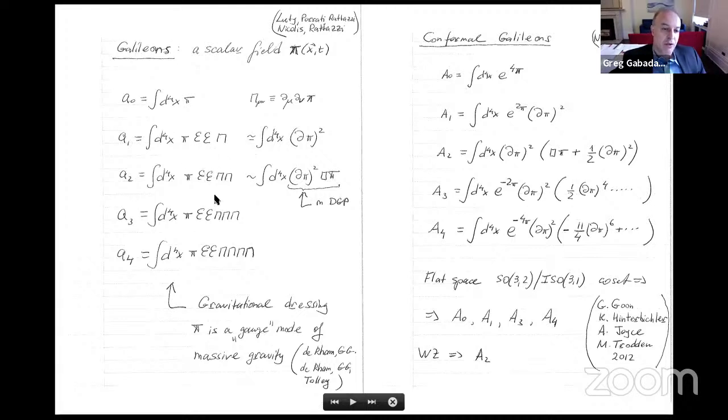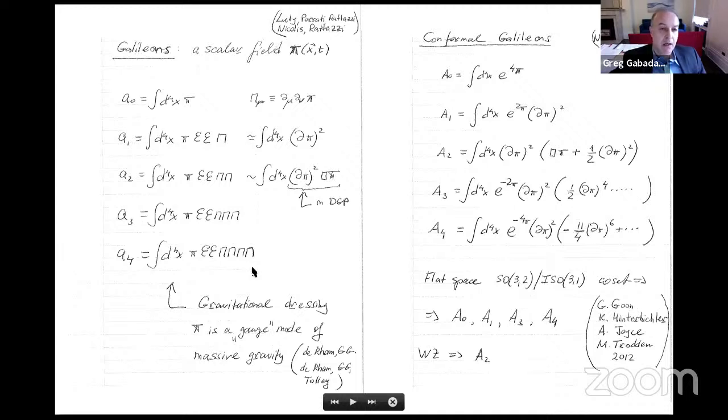And you just move up in powers of the capital Pi, starting with power 0, 1, 2, 3, 4, and 4 is the maximal that you can do, because the epsilon tensor in 4D has only 4 indices. In 5D, you would have had one more term, and in 3D, you would have had one less term, and so on and so forth.